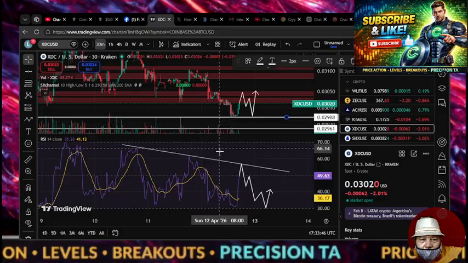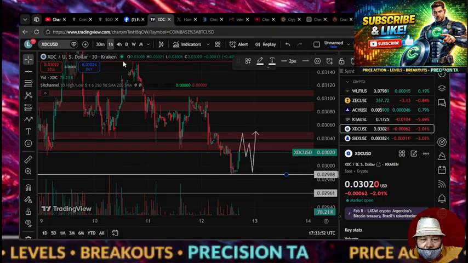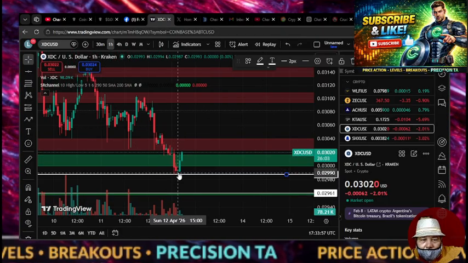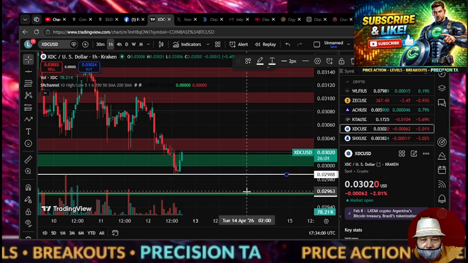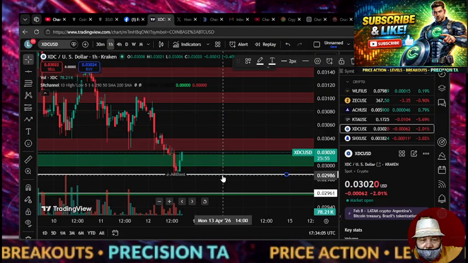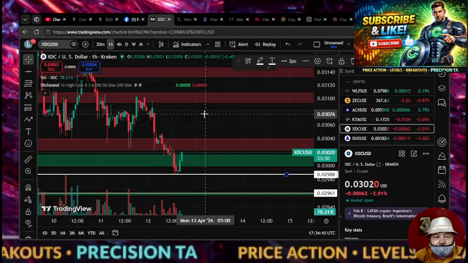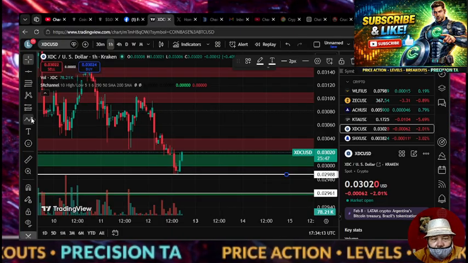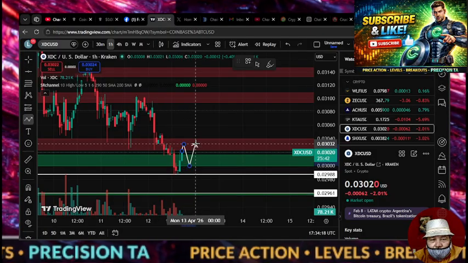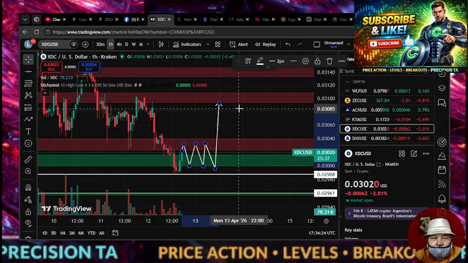Really don't have to pull back that far. As you can see, let's look at the 1 hour. We did pull back here, hit this 0.2988 price and pushed back up. Right now we're at a current level of resistance. There are so many ways this could go. We could just consolidate here for a little while before heading up here.